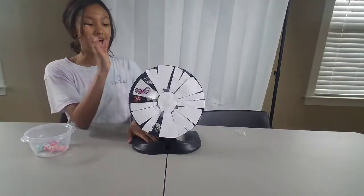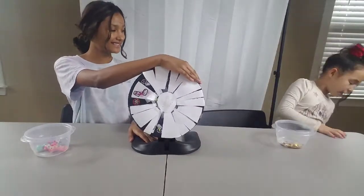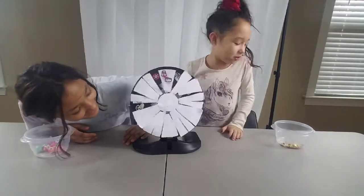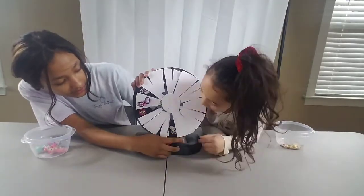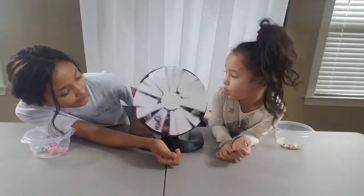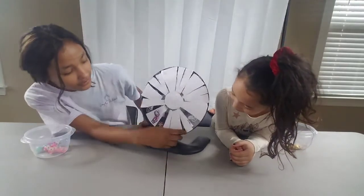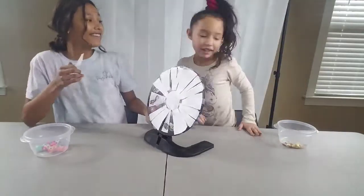Right now, looking I got it. Good. Now, my turn to spin. I gotta wait for her to come in. Please be nothing else. Switch. I want to switch. No, I don't want to switch. I would say this one. Wait, we spin because it went on nothing. Yeah. The one that has nothing, that means you have to spin again. Please. You got this one. Oh, please be something good. I got glue! Okay. Finally!